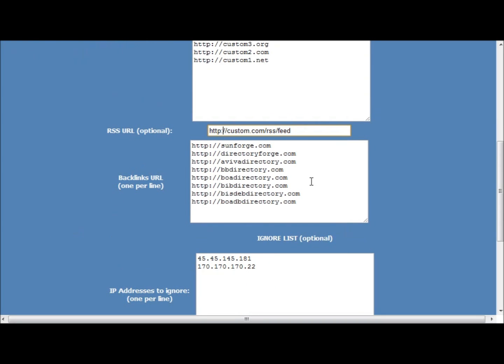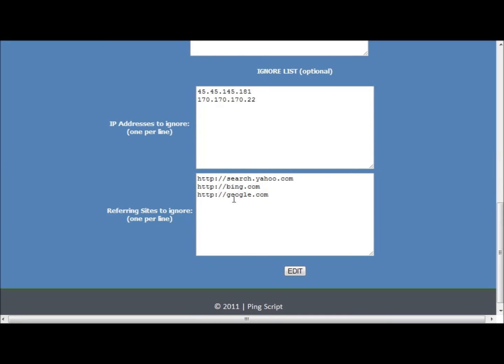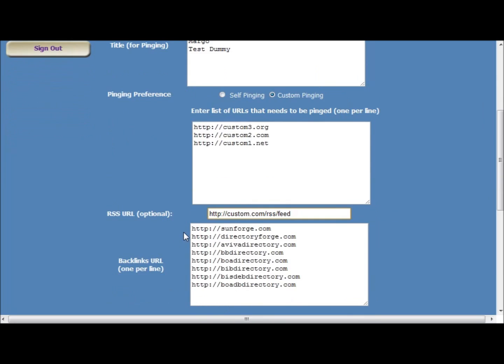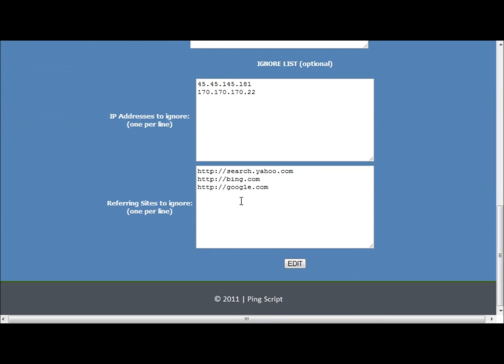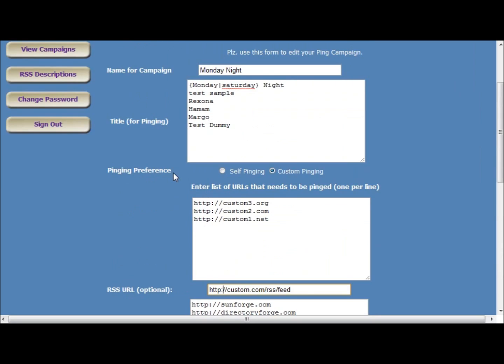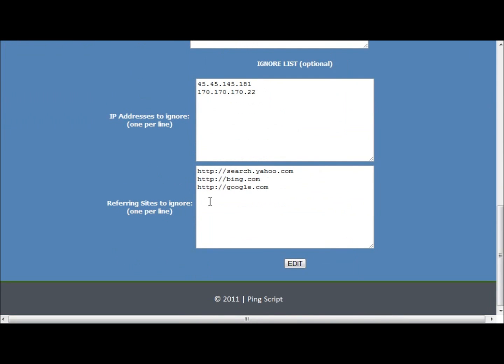And to explain this here, I should maybe go down and start from the bottom. Quite often, it's pretty much what the script does. It pings the page that the visitor's on, or one of the alternatives that you've given in here, and it will also ping the page that the visitor came from. So if your visitor came from a blog, it would ping that blog as well. So it always pings two pages on top of the RSS feed. But let's say the visitor came from a Google search result, and you don't want to ping it simply because there's nothing there to ping really.